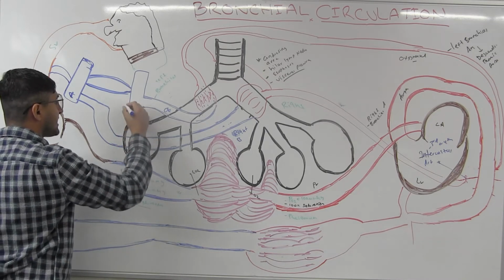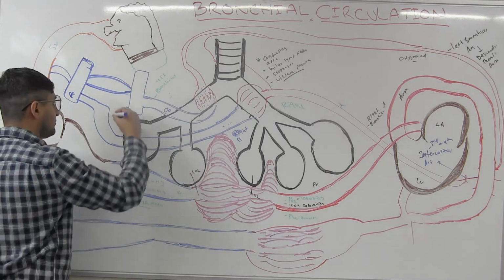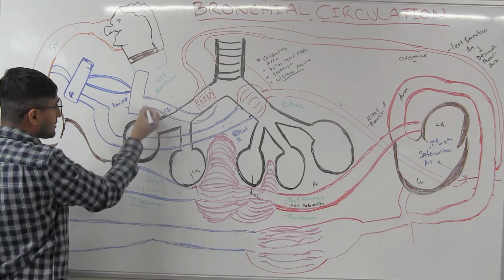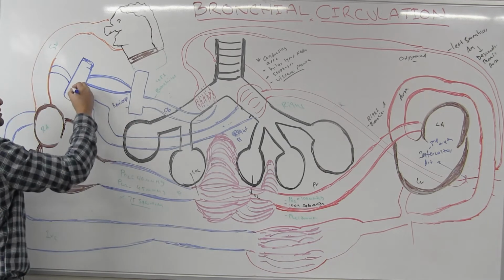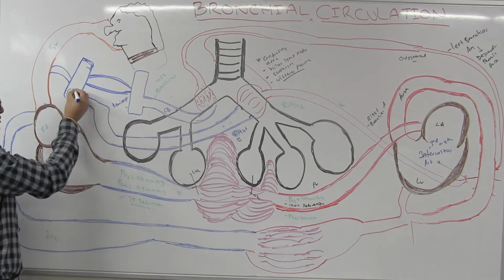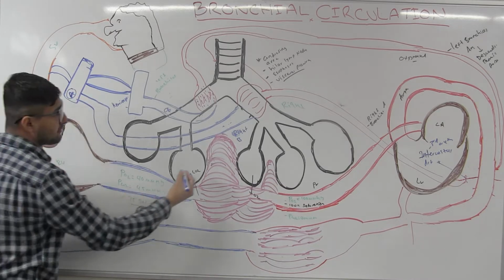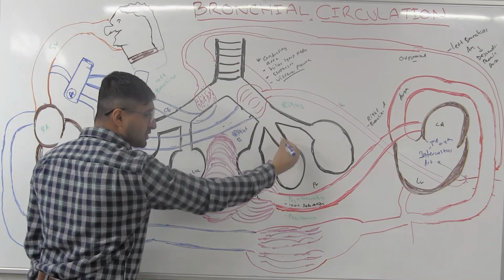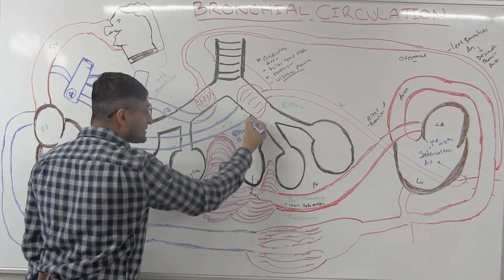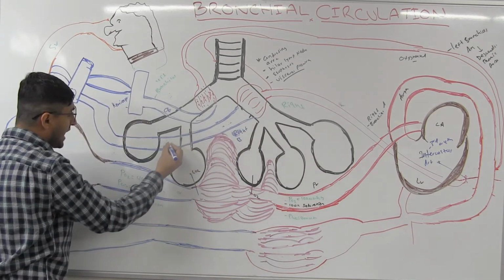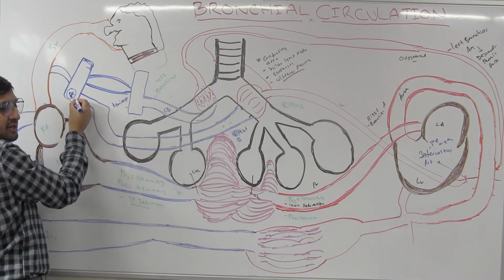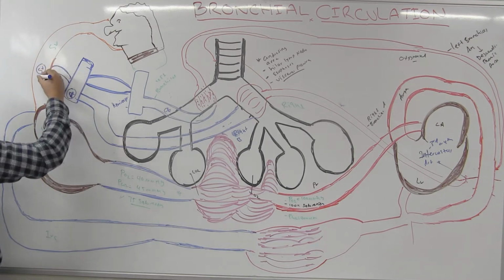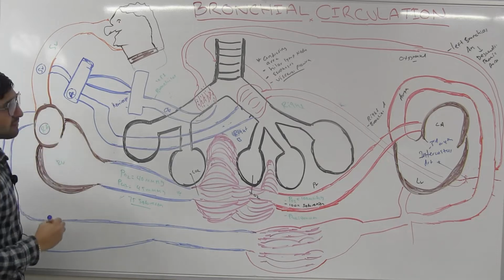Because you remember the hemiazygous vein, it's open at the T9 level, if you want to remember that. This is a hemiazygous vein, right? And then this hemiazygous vein drains into the azygous vein, okay? That's what happens. And then if you look at this right side of the lung, it brings deoxygenated blood from the right bronchial veins, and then all the way drains into the azygous vein, right? And from the azygous vein, what happens? This azygous vein drains into your superior vena cava, and the superior vena cava drains into the right atrium, right?